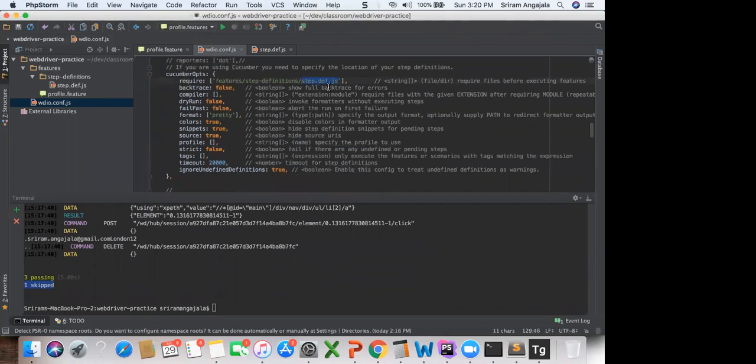One second, Sriram. Here we have an option called dry run, right? No, forget about that for now, Jagdish. Let us keep on this. That is different. Okay, so Aishwarya, you have to give a full path, then it will work. Sriram, can you just copy that line and send it to me in chat, please? Yes, sure. Why I'm asking about dry run is, if you put dry run as true, I think it will automatically generate the steps. Dry run is a different thing, okay?